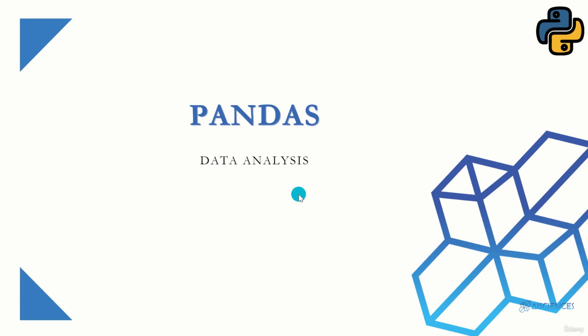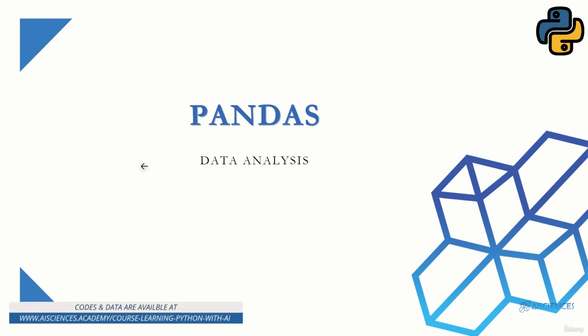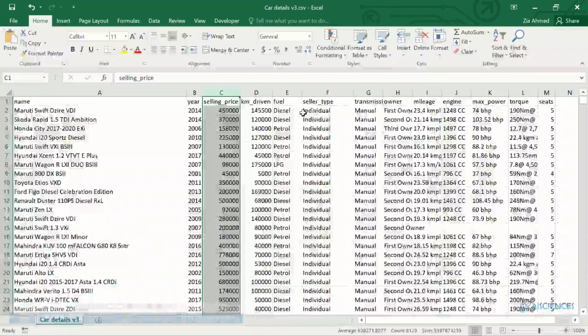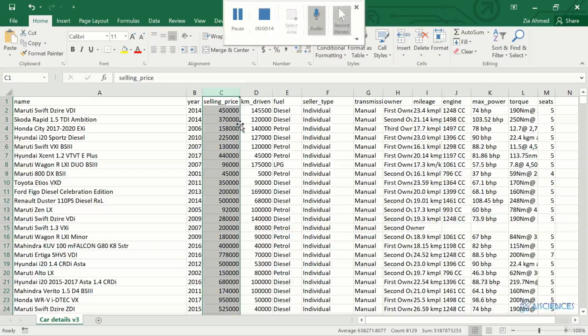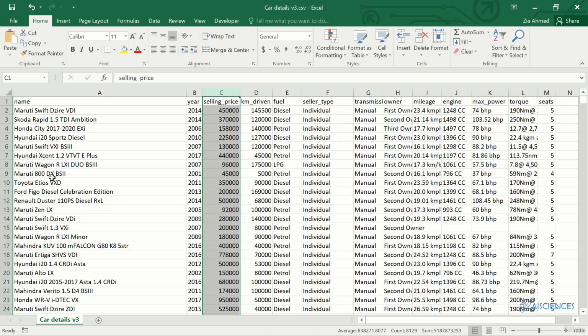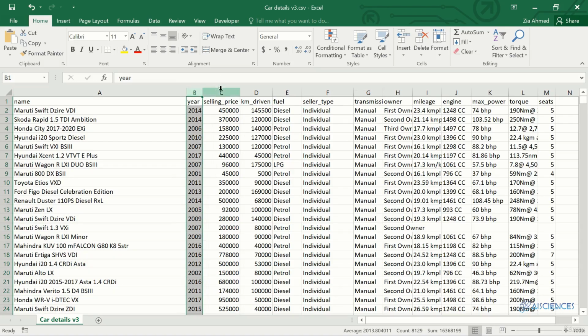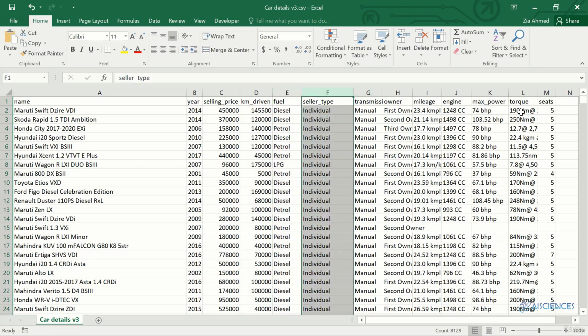All right, so now we know how to create a data frame and we have the basic understanding of Pandas. Let's go ahead and read some external data into Pandas and see how it works. For example, here I have the file that contains the details of the cars: obviously the name of the car, the year, the manufacturing year, the selling price, the important column, kilometers driven, how many kilometers this car has driven, its fuel type, its seller type, and so on and so forth, right? So we have a lot of information over here.